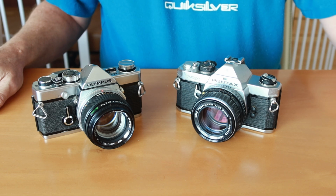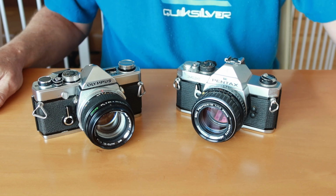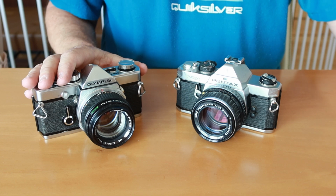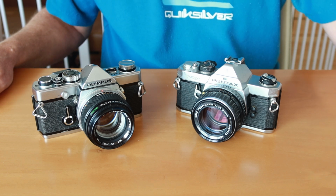And it enjoyed a really long production run and turned out to be a remarkably successful camera, a much more successful camera than the Pen half-frame camera, and which went on in production in various guises all the way up into the 2000s. So it was a really wonderful design, and it showed that there was a market for a pro-level lightweight SLR camera.